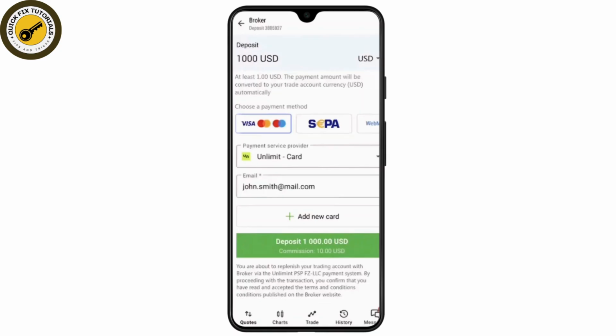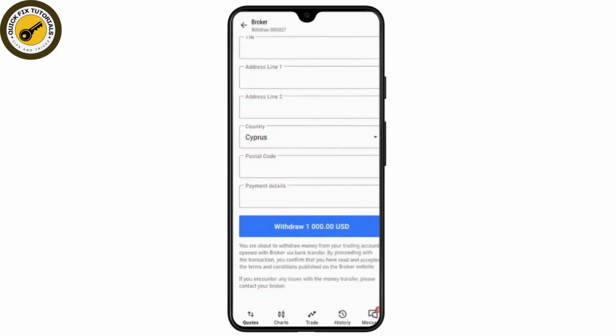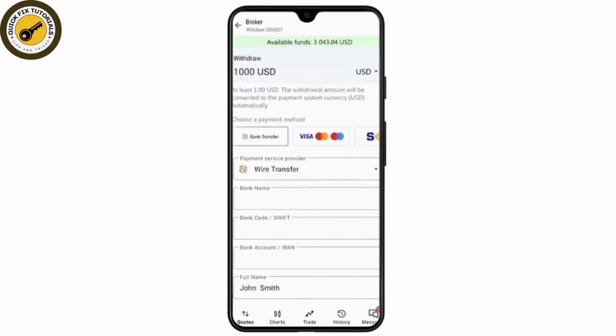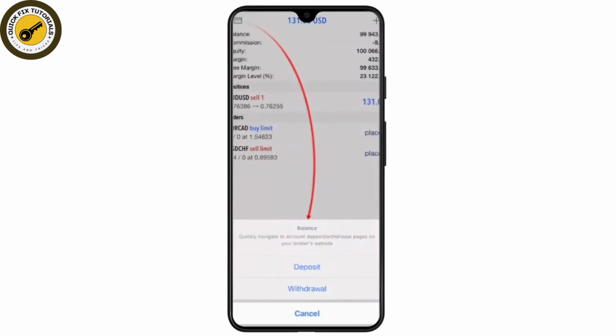In this quick tutorial I'll be talking about how to deposit money in the MetaTrader application. The first thing you need to understand is that whenever you try to deposit money in MetaTrader, you cannot directly deposit it on the MetaTrader application itself. Instead, you have to go to any broker that's compatible with the MetaTrader application, and once you deposit your money with that broker, then via that broker you should be able to enter the registered email address of your MetaTrader account, provide the login credentials as well, and after you provide them, you should be successfully able to deposit that money on MetaTrader.